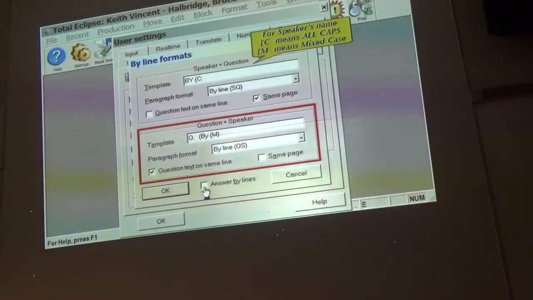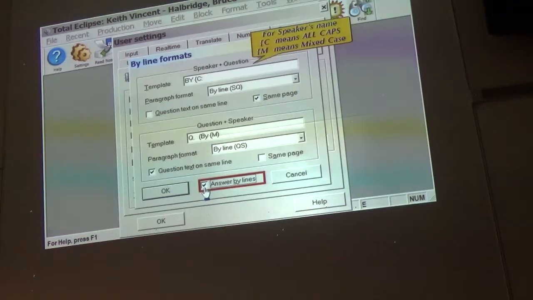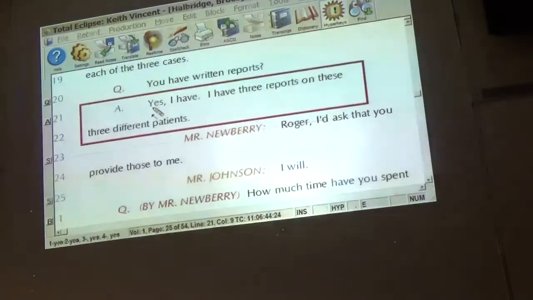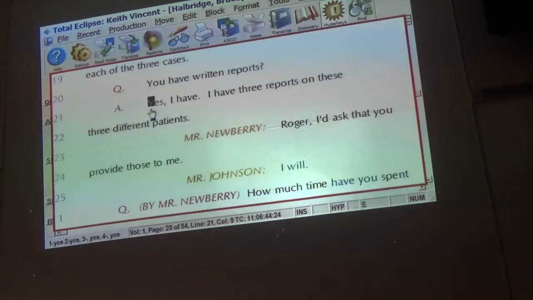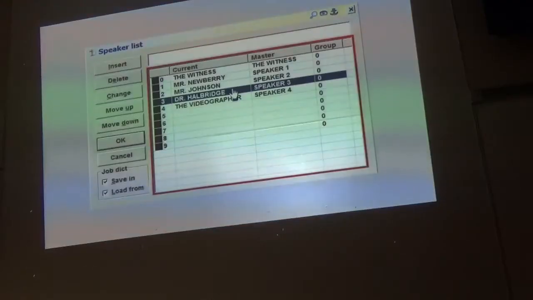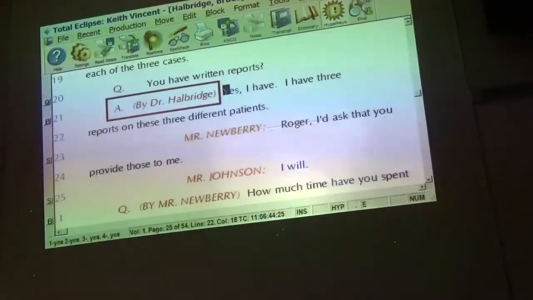You also have the rather unusual option of using bylines for answer paragraphs. Bylines can be very helpful for answers when questions are asked of several people at the same time. Here I could place my cursor at the beginning of this answer and press F2 to select who is giving the answer.